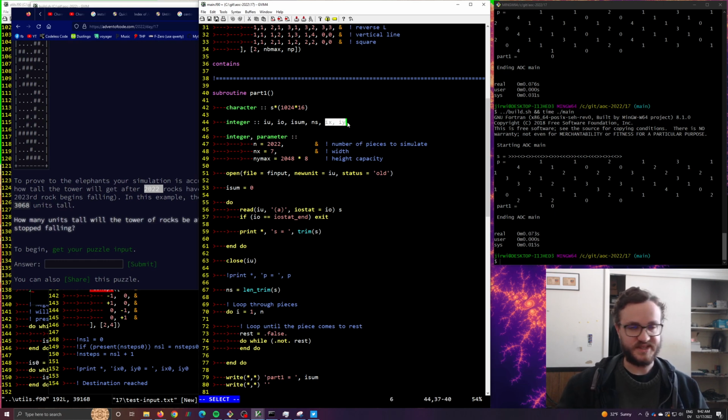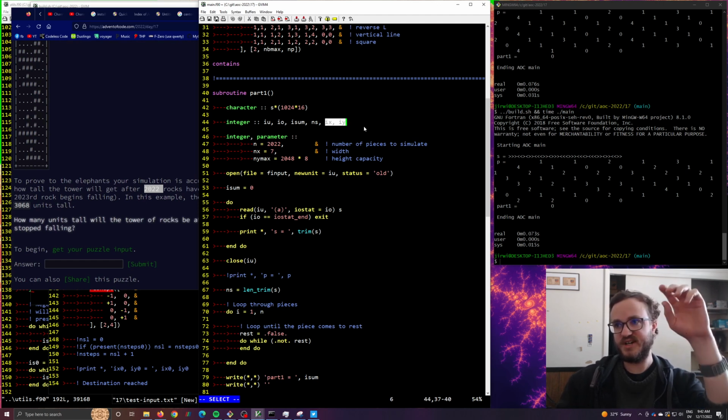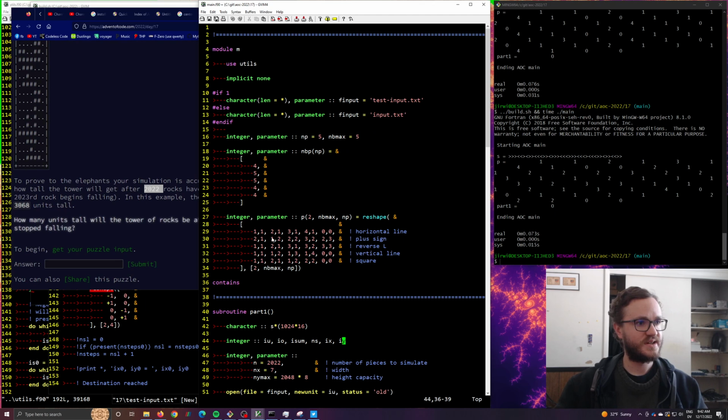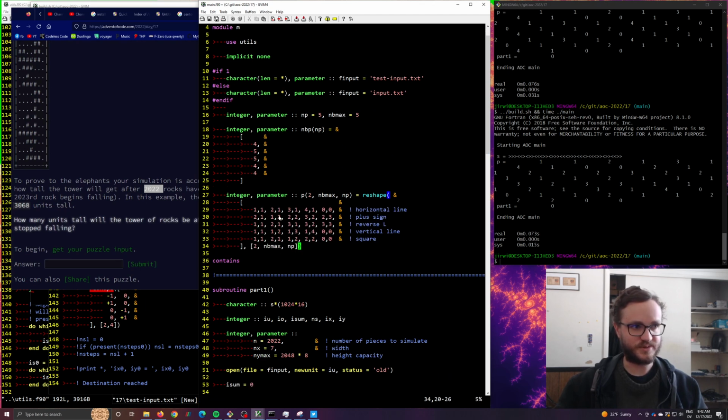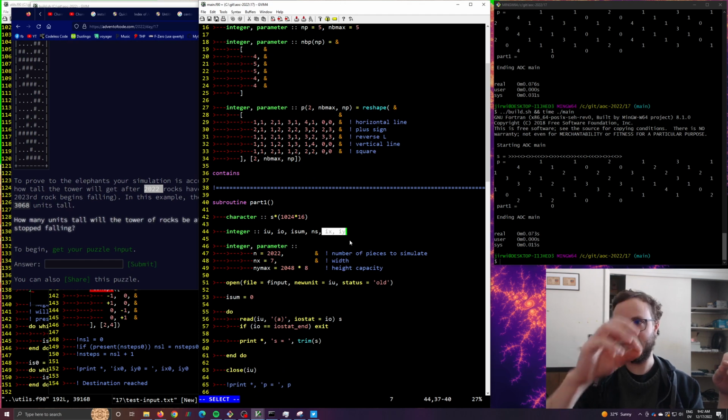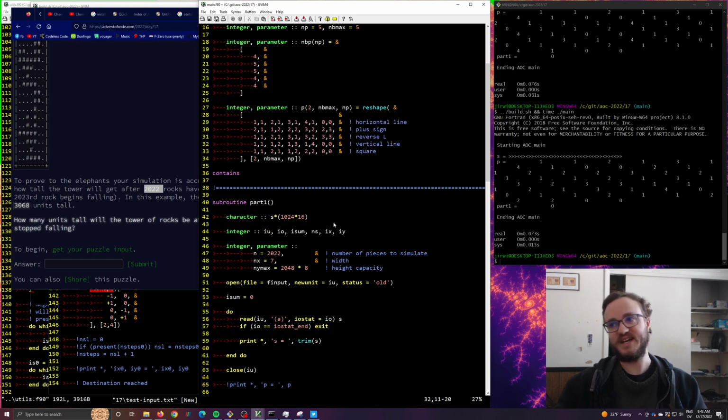And then we're going to have the x and y coordinates to track the local origin of each block as it falls. So basically, we're going to track one corner of the block, and then all of the other pieces using these local coordinates will track the rest of the blocks in the piece relative to its minimum corner. So this is going to be the minimum corner of the piece. That's going to get moved around by gravity and then by the gusts of wind. So it's going to move down and horizontally through time. So these are going to change in time. These are going to stay the same. And then we're going to add them up to get the coordinates of all the blocks in each piece.